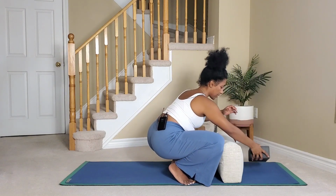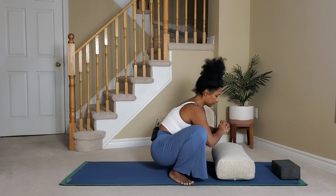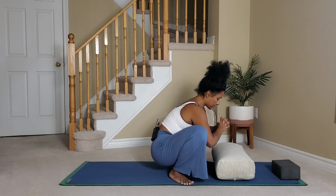Just going to remove the block. Just a few more breaths here before we transition back into our dangling position.